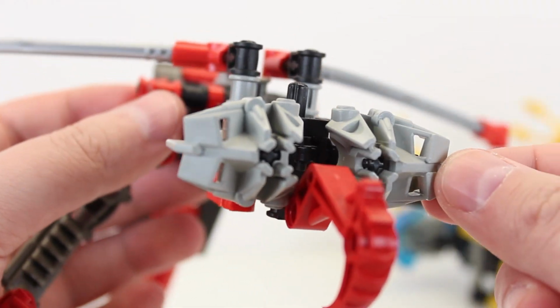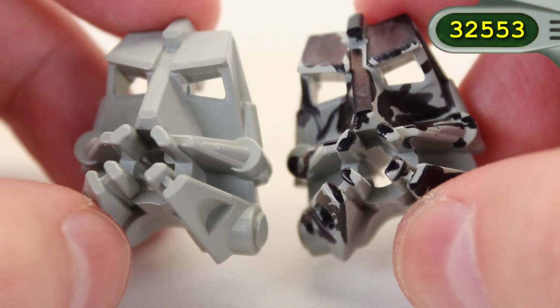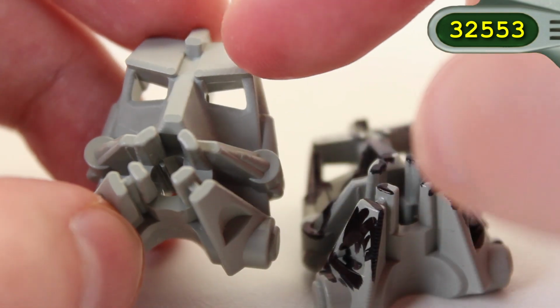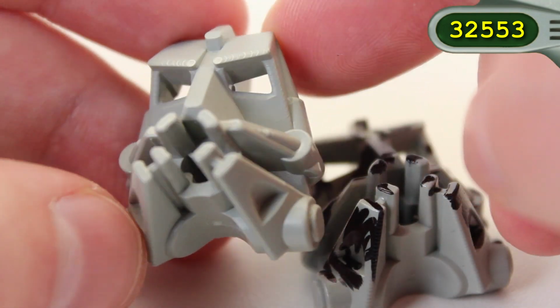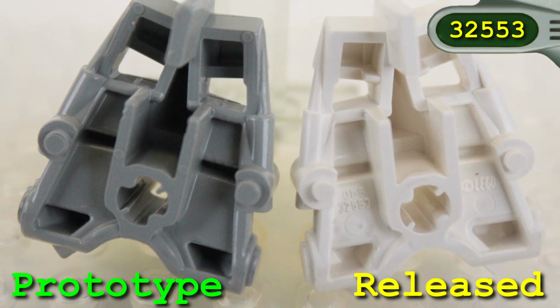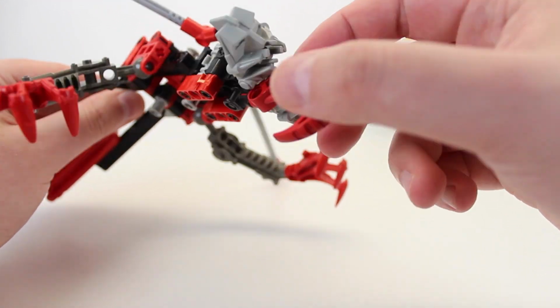Anyway, the heads behind them are light grey, like the Toamata. These are 100% prototypes without hesitation. We can see that the mold is very rough if we just turn it around a little bit. The headpieces have no marks on the back either. Moving on, let's take a look at the mouth, starting with the red one.